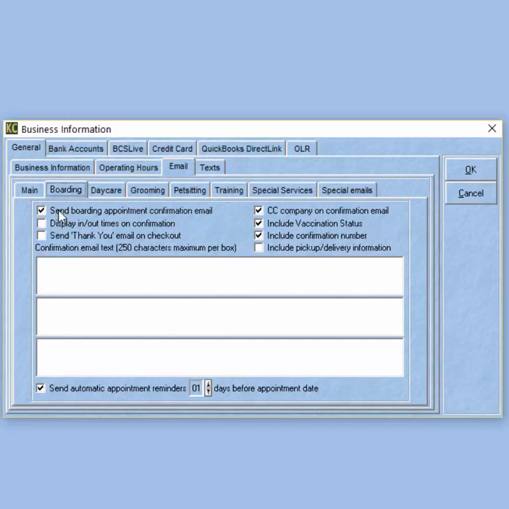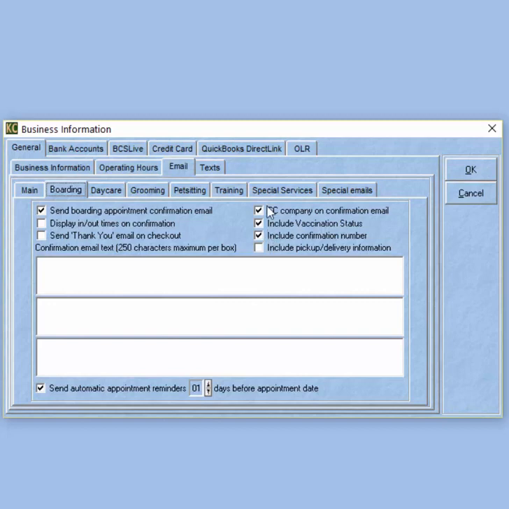With the confirmation emails, you also have the option to include vaccination status. This will include a list of all the vaccines recorded for that pet and the expiration dates on file in the confirmation email that goes to that customer. This is an easy and convenient way to keep customers updated on the status of their pet's vaccinations.